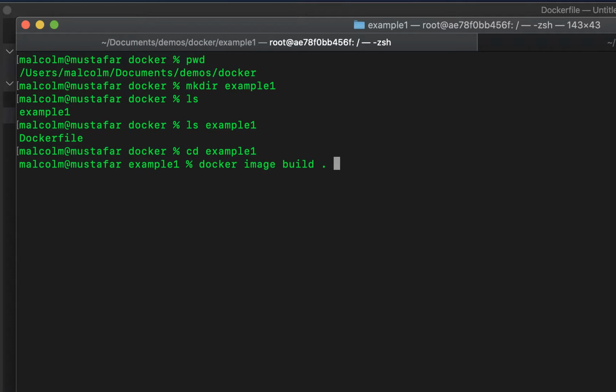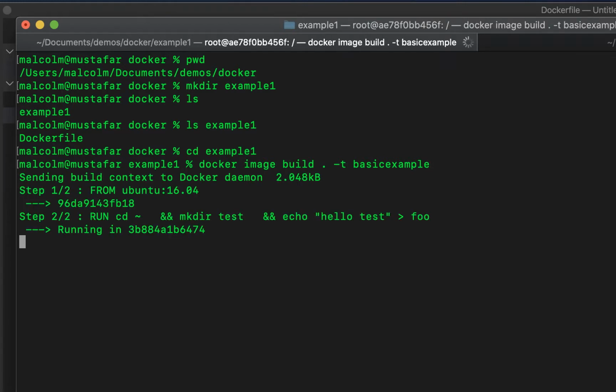So I give it the name of the Docker file, and then I want to specify what this image should be called. Just like when they created the Ubuntu image, they had it called Ubuntu. I want to give this a name. So I'll call it -t for tagging it. -t basic example. Yeah, that'll do. It's not the best name ever, but whatever.